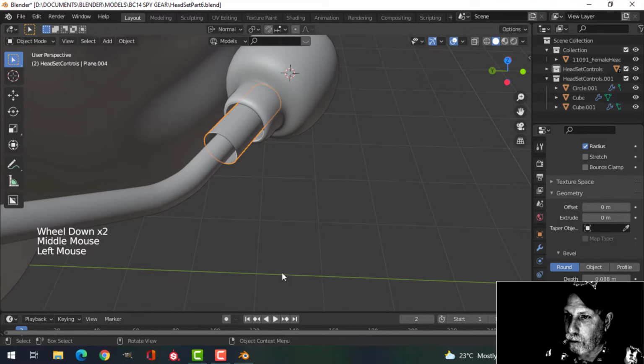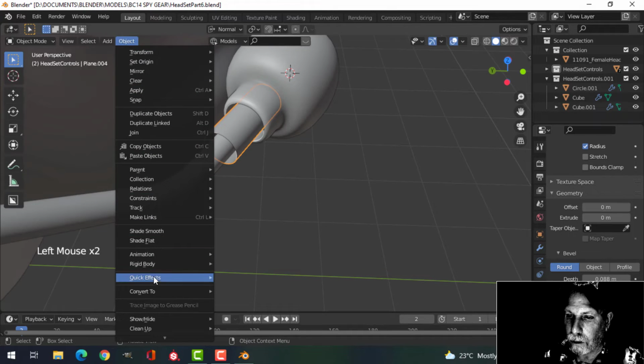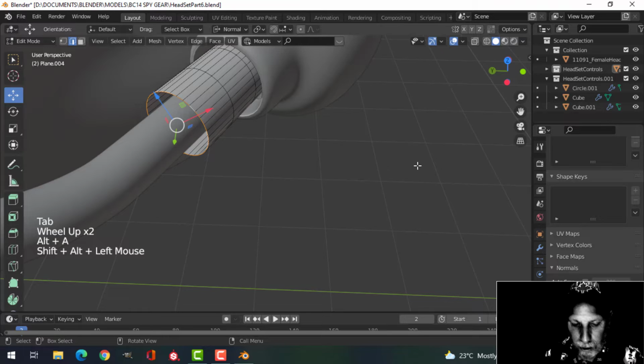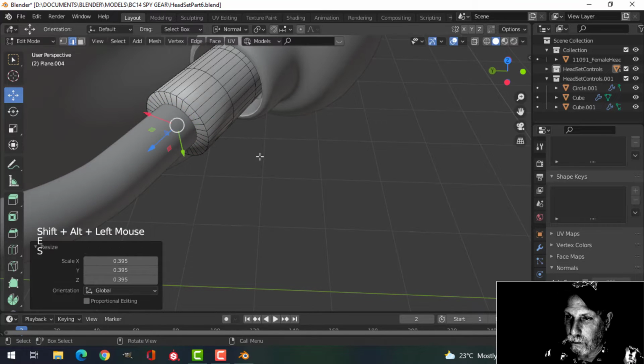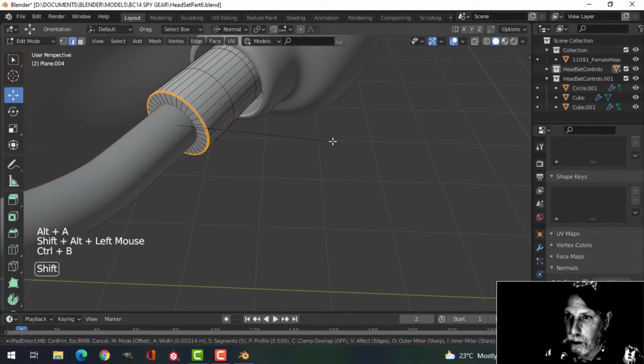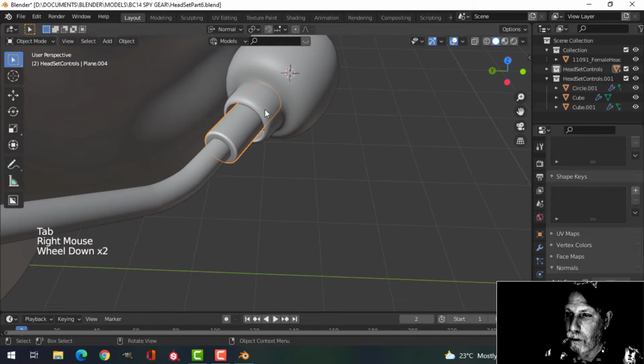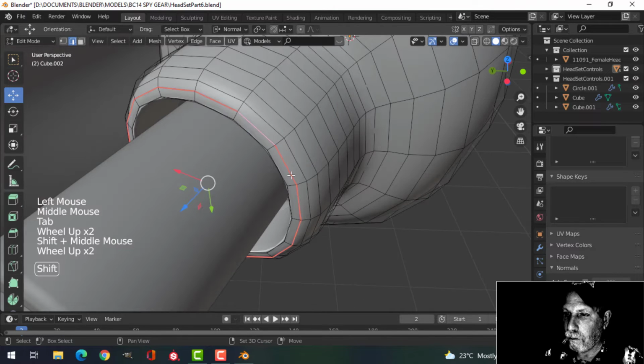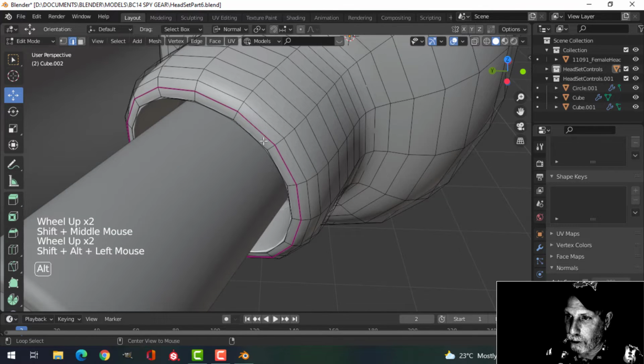Let's give that a resolution of 2 and convert it to a mesh and close it up like this. Bevel this piece here a little bit. Shade smooth. Okay, not quite. Let's get rid of that.